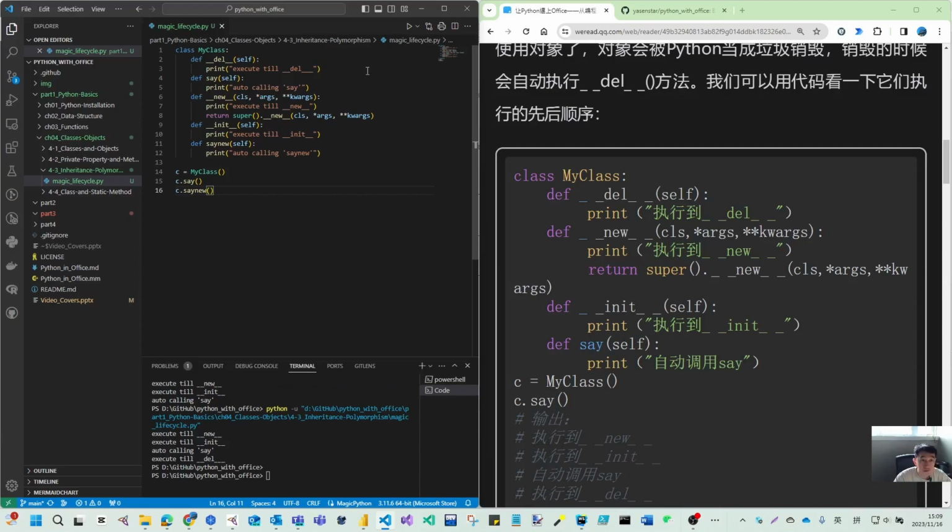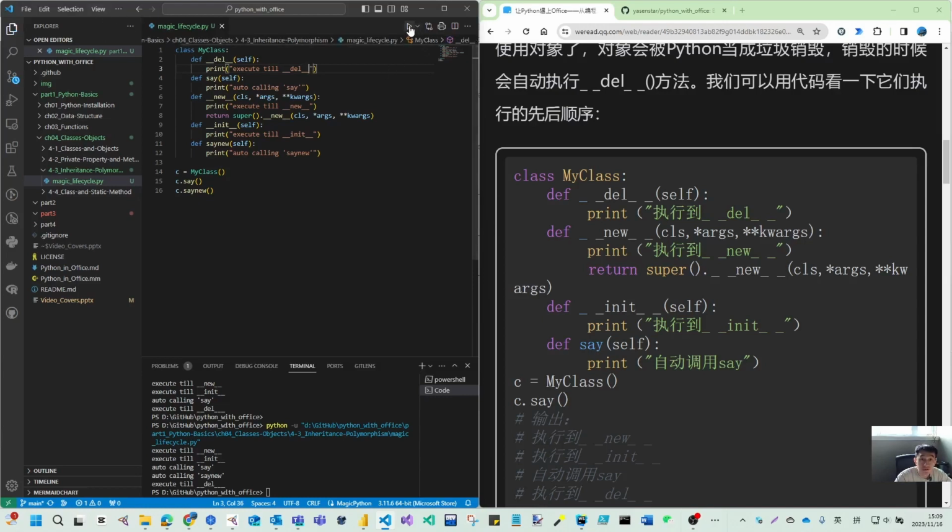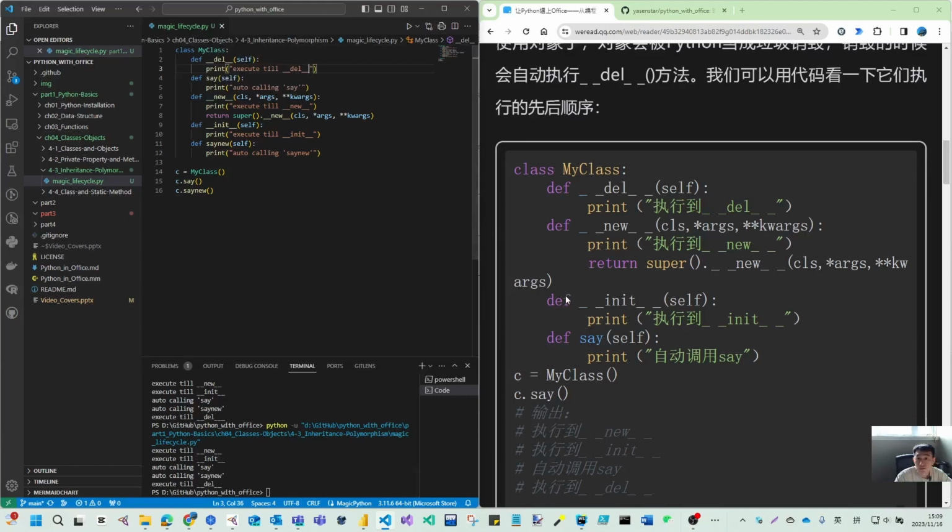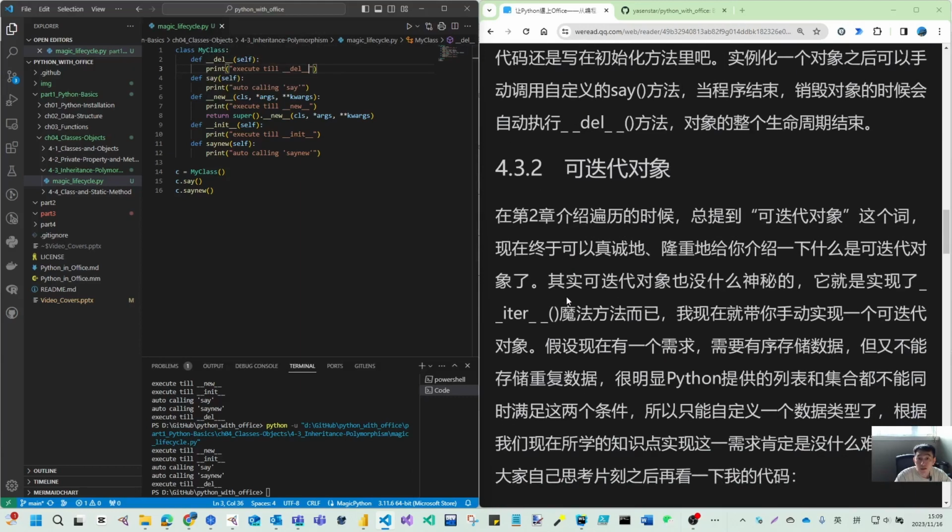Oh, I need to save. You can see here, first new, initial, and then say new. Del will always be the last. So that is the thing. So that is showing the life cycle. I hope you get the understanding.